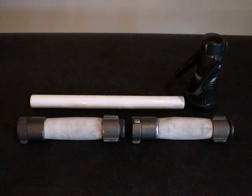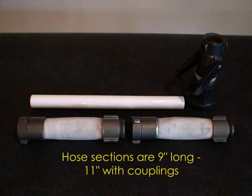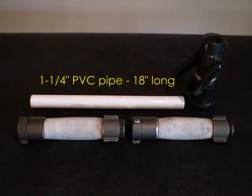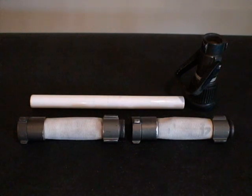If you have the ability to repair and recouple your own fire hose, you can make this prop in as little as 10 minutes. What you're going to need is a scrap piece of inch and a half or inch and three quarter hose that you can cut into two sections nine inches long. On each of these sections you're going to place a male and female coupling. Along with the hose, you're going to need a piece of one and a quarter inch thin wall PVC drain pipe, 18 inches long. This is an insert for the hose that adds rigidity to simulate a charge line.